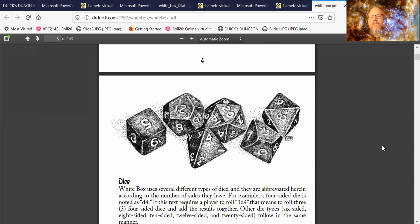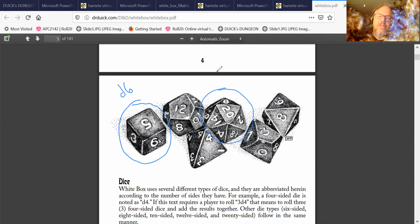Here's one of the cool things about the game, and already I'm going to start inking things up. Okay, and I like this. You only need 2 dice to play this game: a d6 and a d20. If you bought a whole pack of D20s and everybody has D6s, it's a common dice, right? 6-sided dice. You could hand them out to a group of 10 kids that don't have dice, since some kids don't have money to go out and buy dice. I could buy all the dice I need and everybody has 2 dice. You can play the whole game. That's what makes it so much fun.